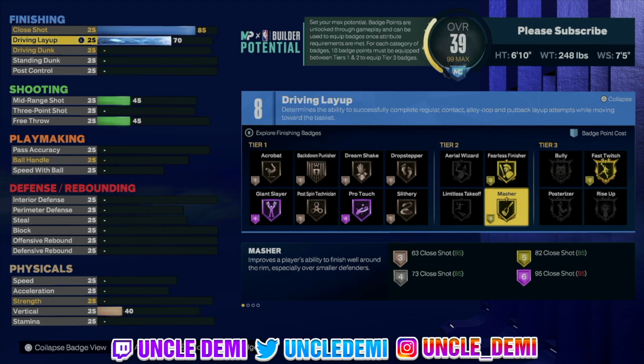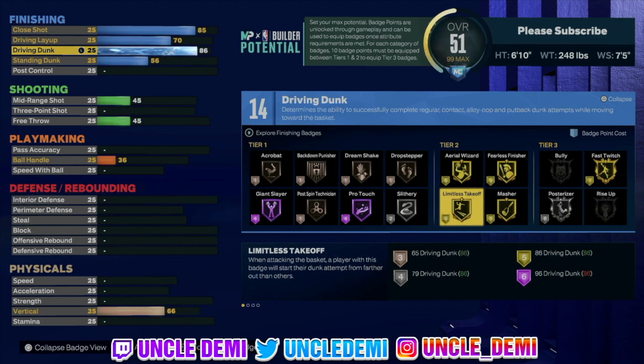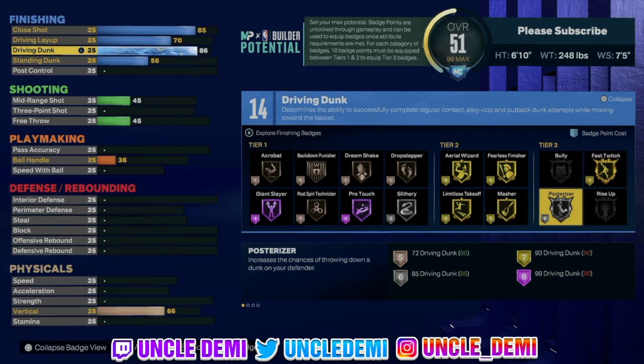But we want to go 70 on the driving layup to get the dominant big man layup package. Then we're actually going to go 86 on the driving dunk. Now, by going 86 on the driving dunk, you get a tier 2 gold Limitless Takeoff, and Posterizer on silver, and you'll get an 80 standing dunk. Now, with this 80 standing dunk, the beautiful thing about it is that you are able to get the pro big man contact dunks. So, not only do you get the driving contact dunks, but you also get the standing contact dunks, okay?